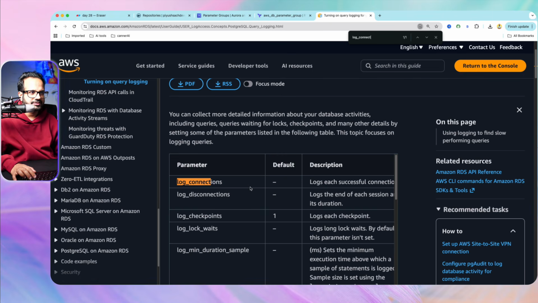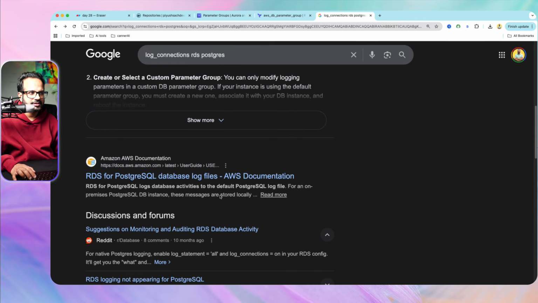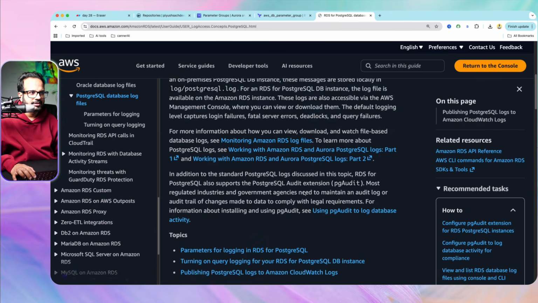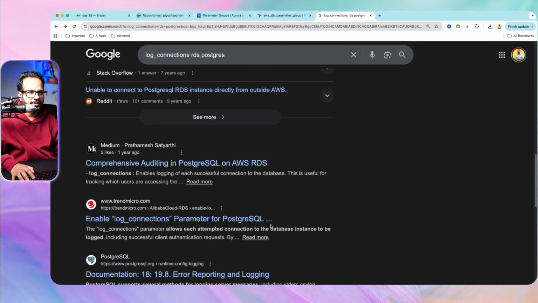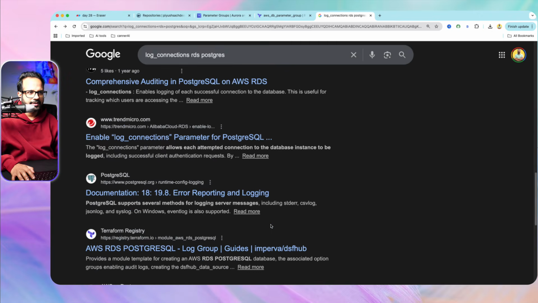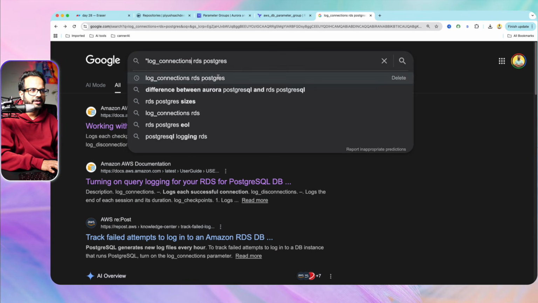So there is just this one thing. Let's check something else. Nope. Log connections.